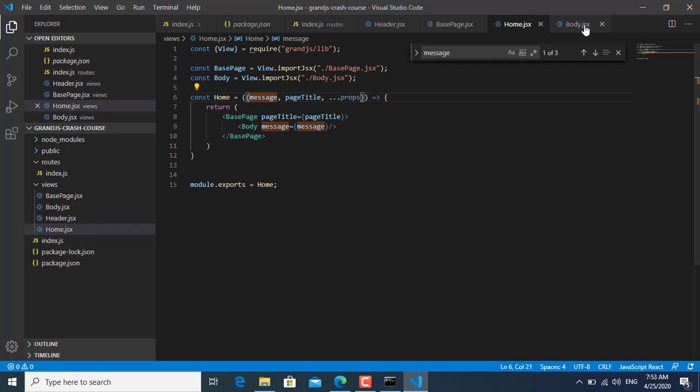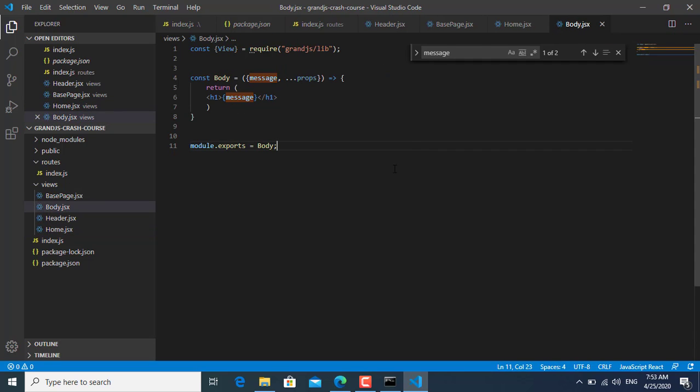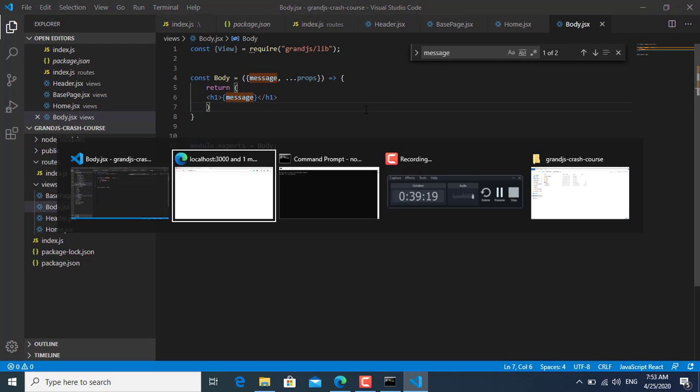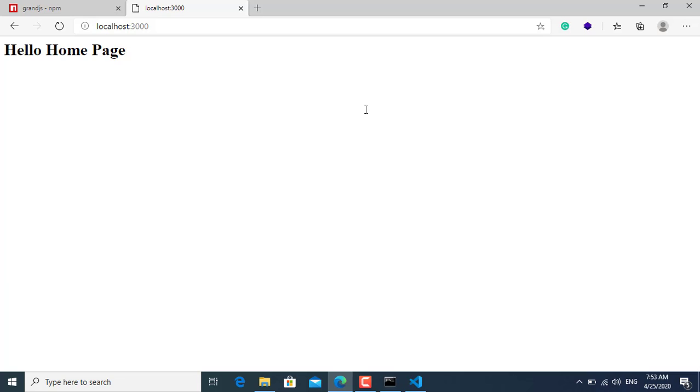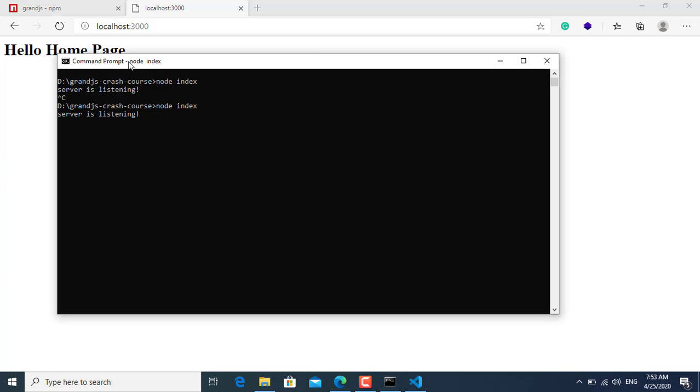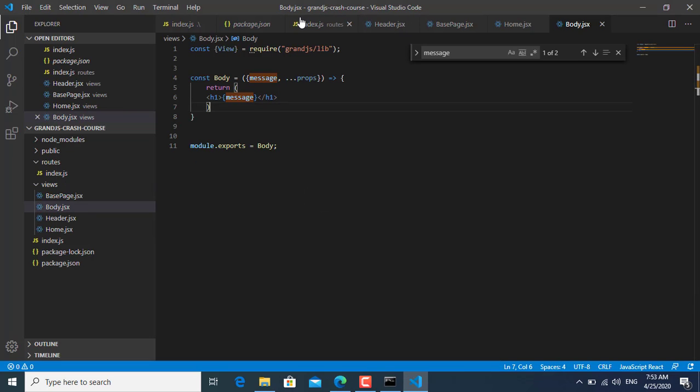Okay, it's missing a, and the same thing. I think this should work fine. Reload, as you can see, hello home page, very nice.